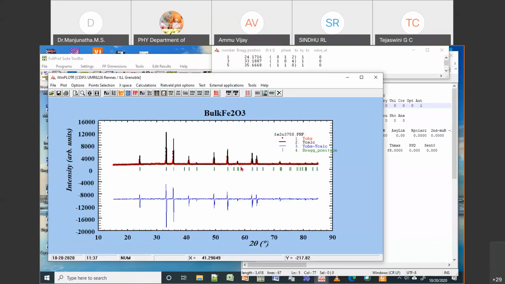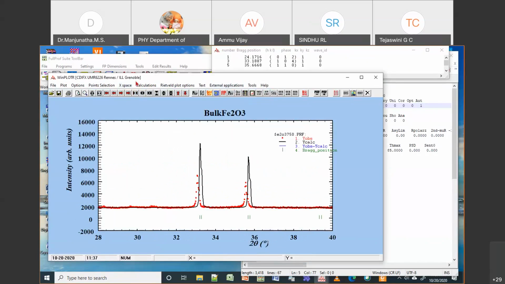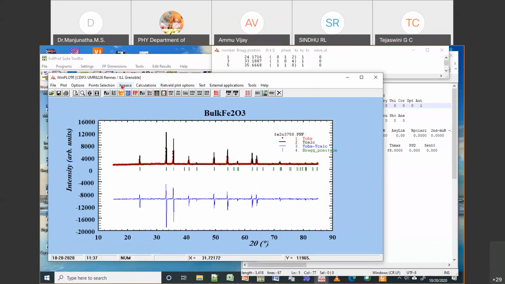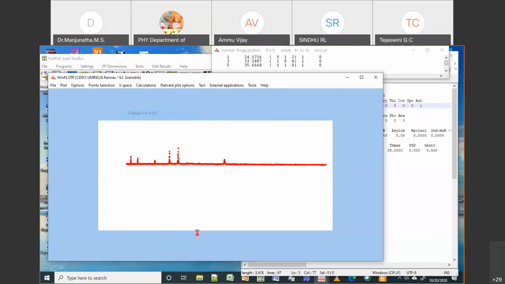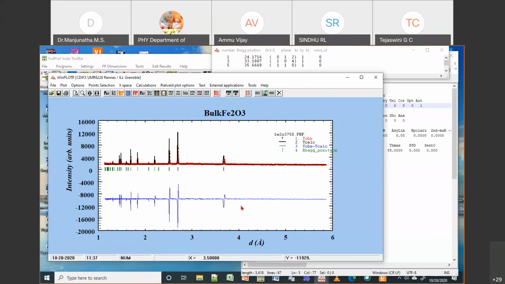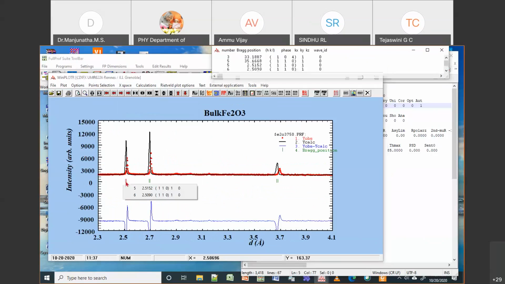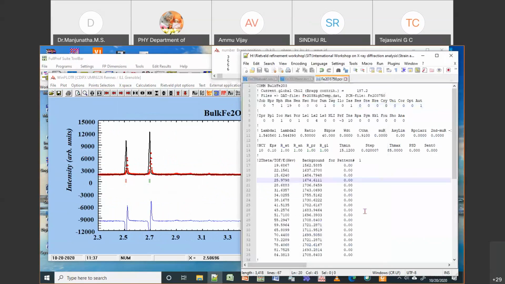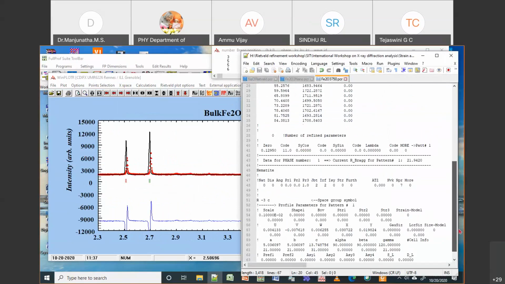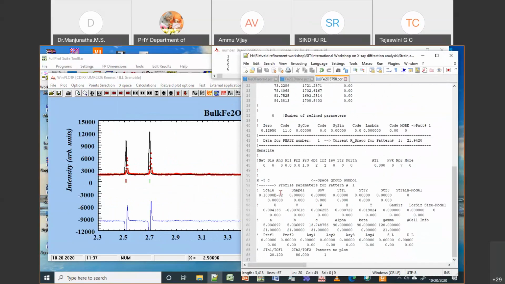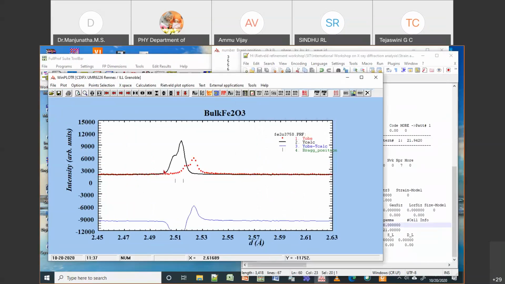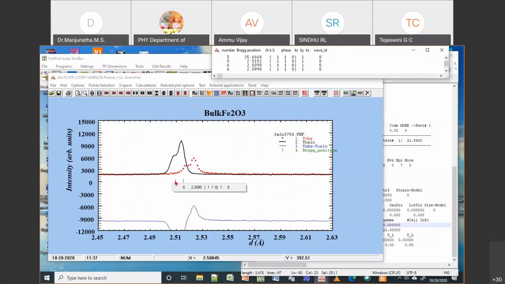You can run it one or two more times, or you can change the x-axis into D. If I change it to D, this will give values in D. I can check this is 110. This is the R minus 3C space group, so A is equal to B. With respect to this peak, we can actually calculate the values.